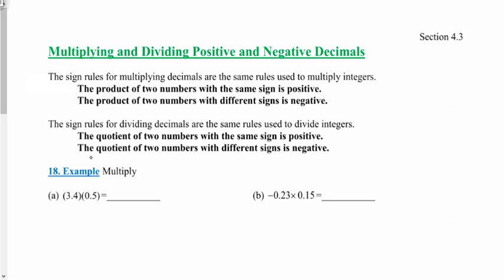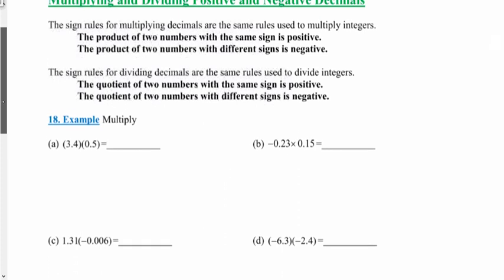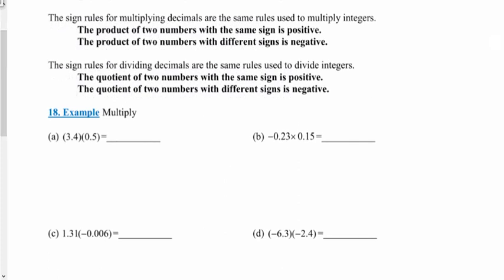All right, let's move on to some multiplication and division with not integers, but positive and negative numbers. Now, the same rules apply as whenever we multiply integers, positives and negatives, right? So the product of two numbers with the same sign is always positive, that means a negative times a negative is a positive, and a positive times a positive is a positive, right? And the product of two numbers with different signs is a negative. So negative times a positive and a positive times a negative will always result in negative numbers. The same is true when we're talking about dividing, because dividing is just multiplying by a reciprocal.